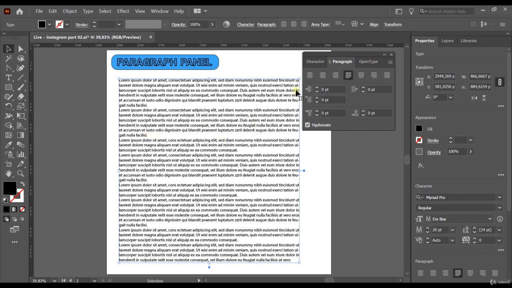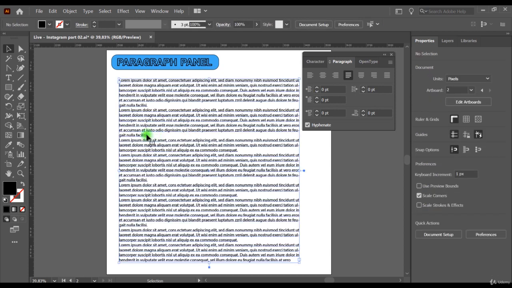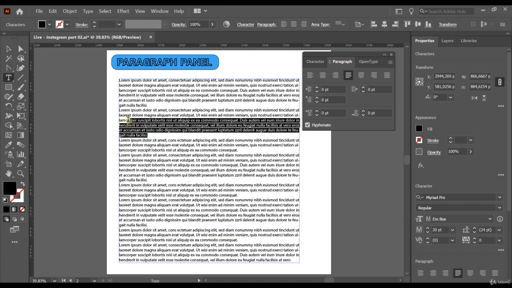The first options that we have is the left indent, which is this one, and the right indent. With the left indent and the right indent, you can separate a specific paragraph from the area. All right, let's play around with the left indent first. So let's say I'm going to select a specific paragraph in the text area, and I'm going to increase the left indent. You can just click here or add a specific number, or you can use Shift to move them by 10, as you can see.